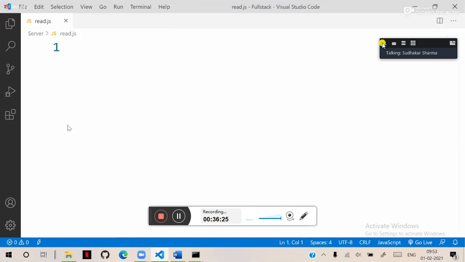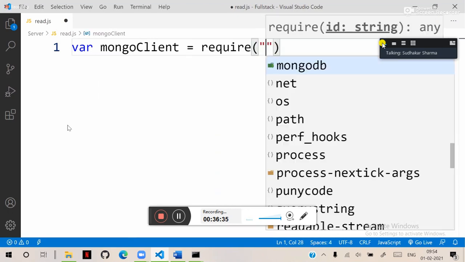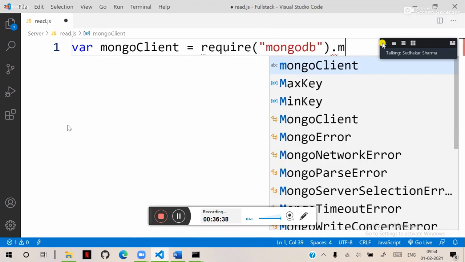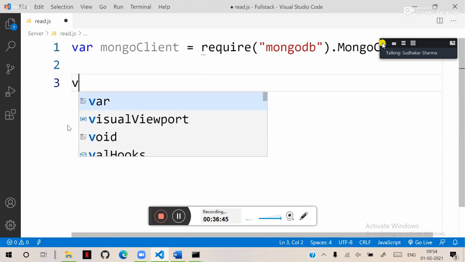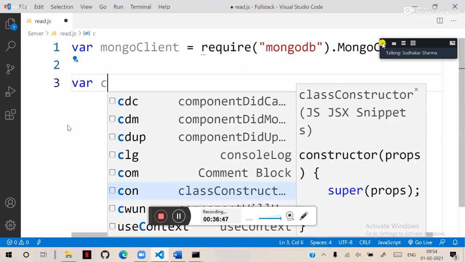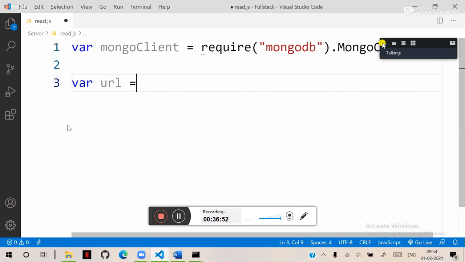In this, the first step is common, where MongoClient is equal to require MongoDB dot MongoClient class. Okay, now we need to create a connection string. Usually we can write a simple URL, and that URL is mongodb://127.0.0.1.